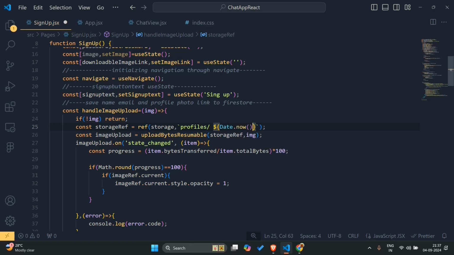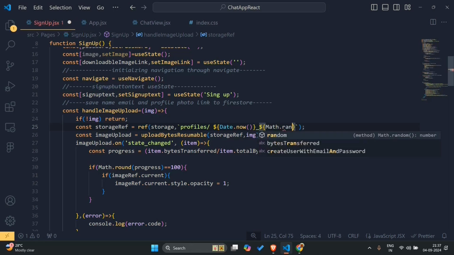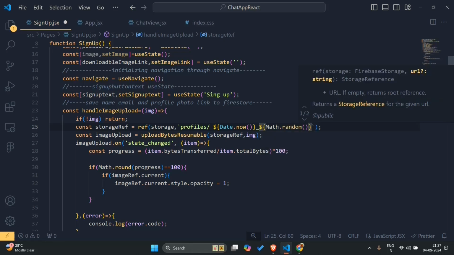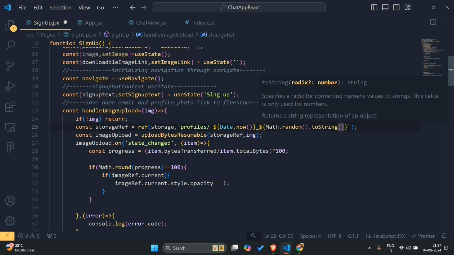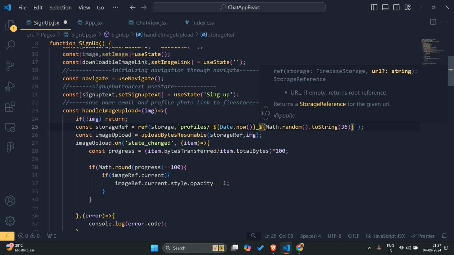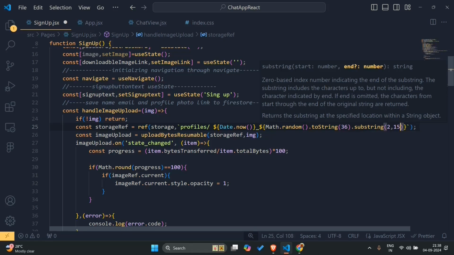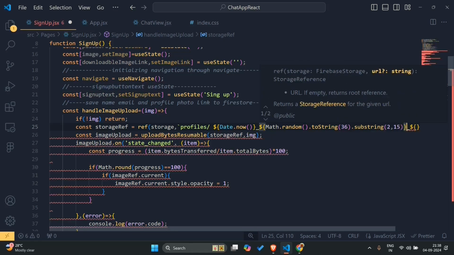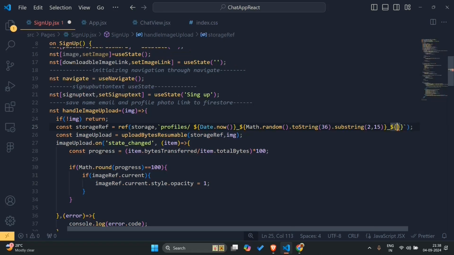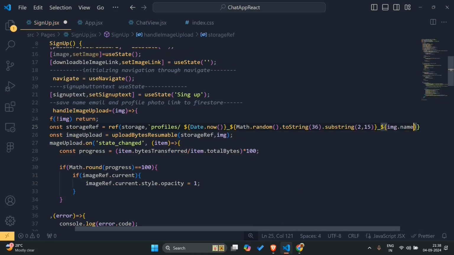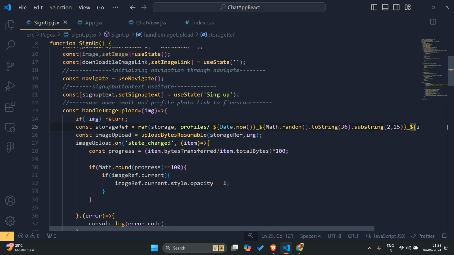For that we can say Date.now, and then underscore, again Math.random().toString(36), and again substring, and it will be 2 and 15, and make an underscore again, and here we'll just say image.name, it means the file name.